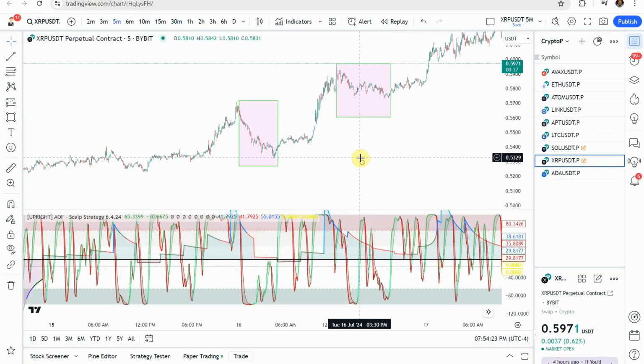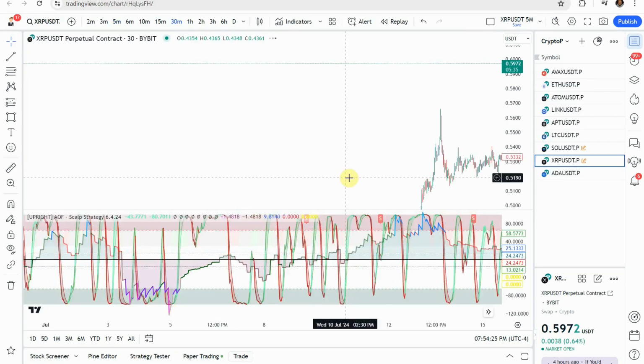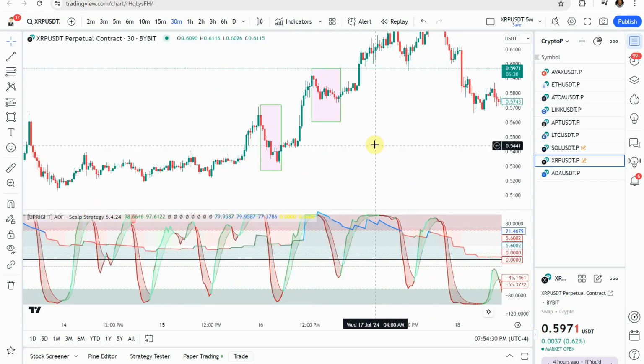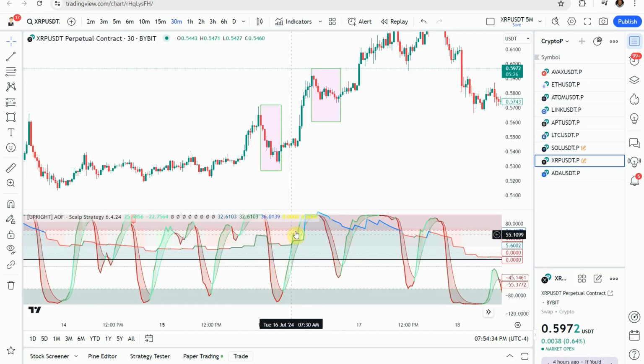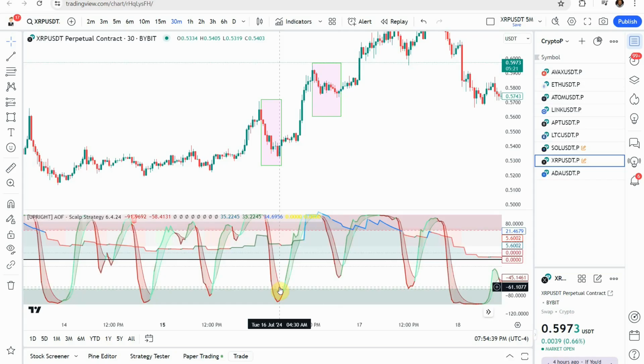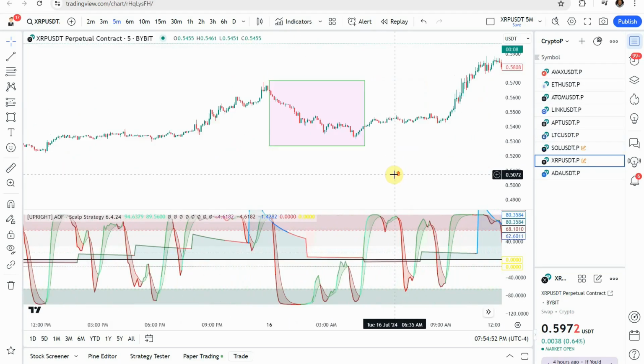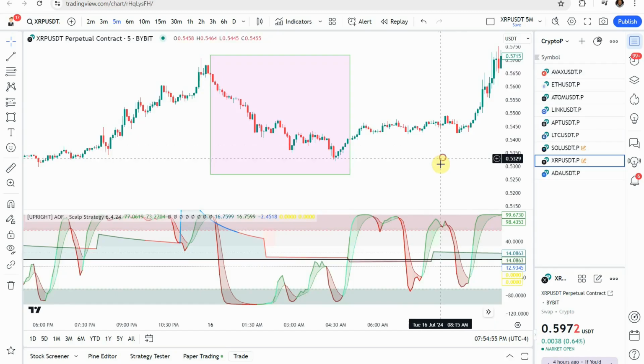So this is how we would do the analysis. We'd be looking at the 30-minute time frame. Again, we would look for the mean reversion first and foremost to determine our trend direction. In this case, it's an upward trend because the mean reversion is above the 0 line, and we get a pullback with the inverse Fisher transform. As soon as both of those lines break below that 0 line, you would then jump back into a lower time frame. And let's scroll back here and take a look at this.